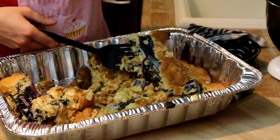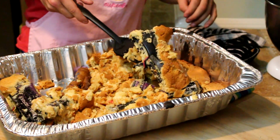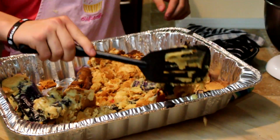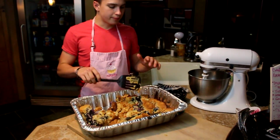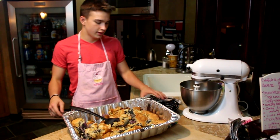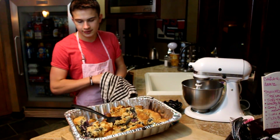And those wires should really give you that good shock of enjoyment when you bite into this thing. So that's basically what's in this little cookie cake. And I think we can all agree that we'd eat that thing no problem.